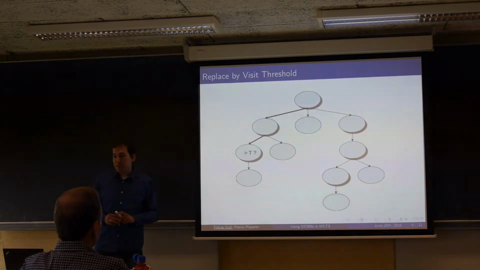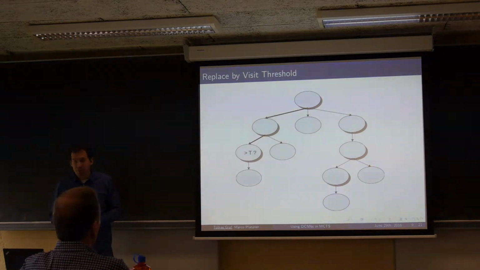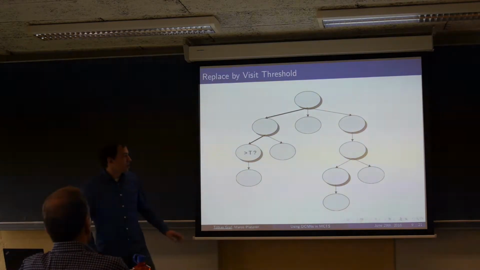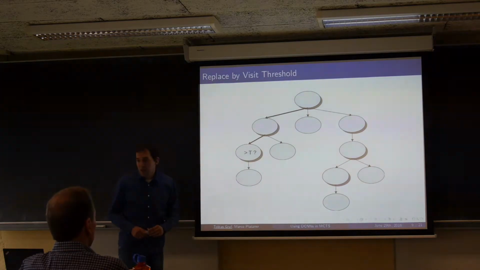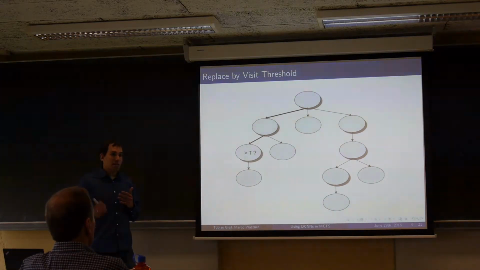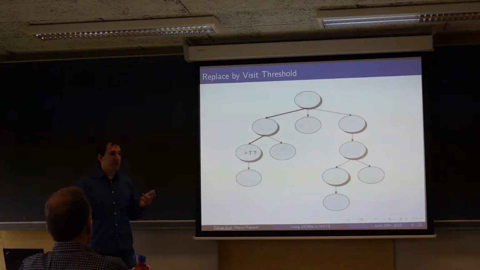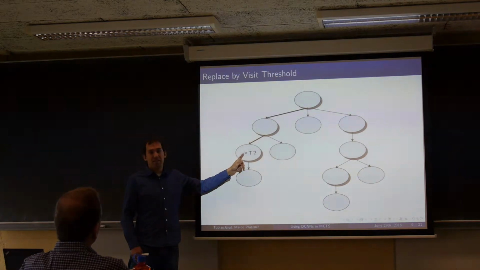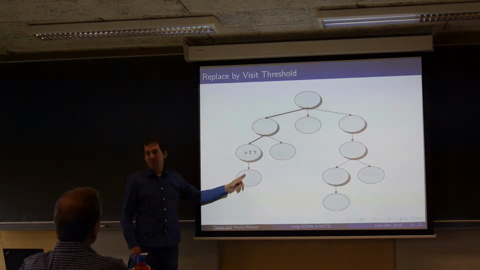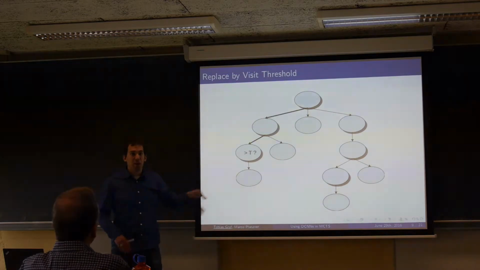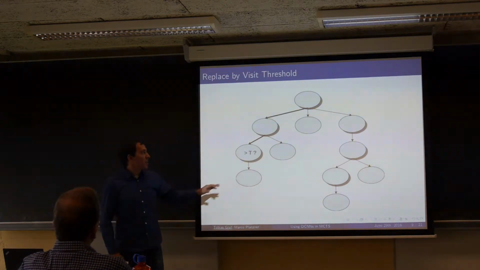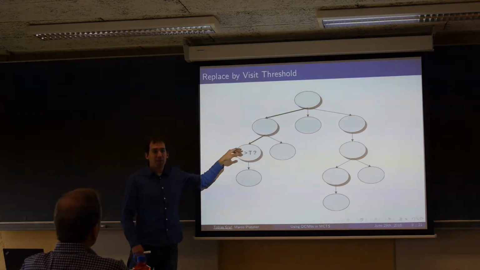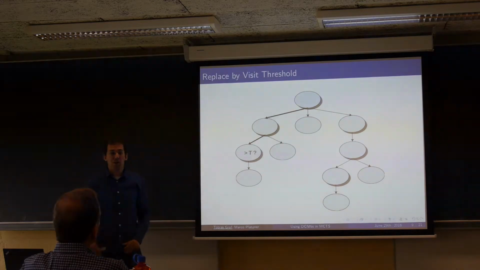The next scheme is named replace by visit threshold. So not every node in the search tree now gets the knowledge, which you can see, for example, here. If a node has more than, let's say, 20 visits, so if this move was played more than 20 times, then this node gets DCNN knowledge. Other nodes just get the fast predictor. So we initialize every node by the fast predictor, and once we see the node was visited more than T times, then we replace this basic model by the neural network model.